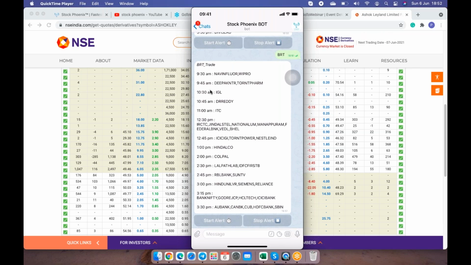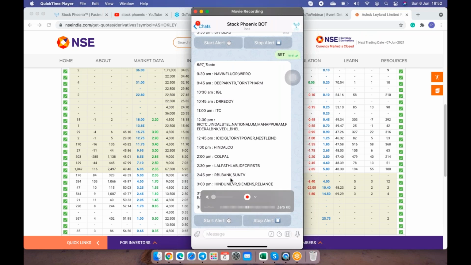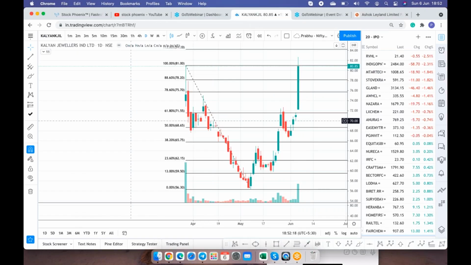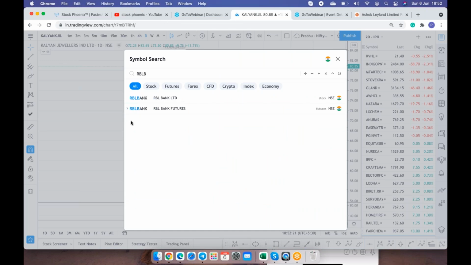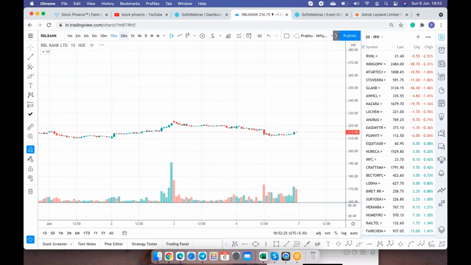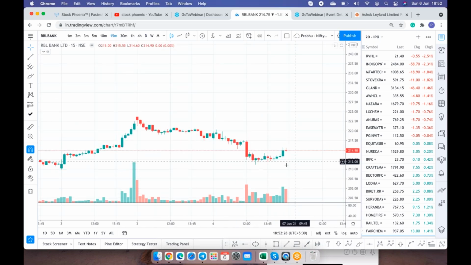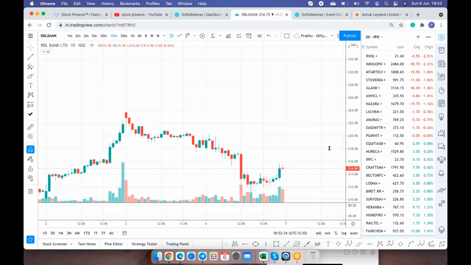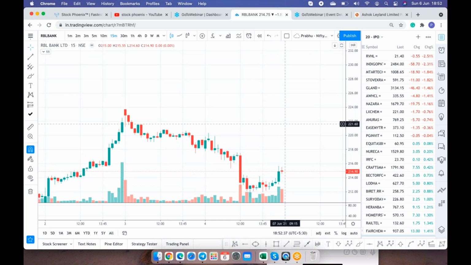These will quickly pull up stocks for you. If you see, all these alerts have come at this time. If you go back and check at 245, RBL Bank and Sun TV, this is to be used quickly only for the intraday purpose. Let's check RBL Bank. On the 15 minute time frame, see here, 245, this alert came at 245. We had a breakout. Can you figure this out? Look here, so beautiful a breakout, right?